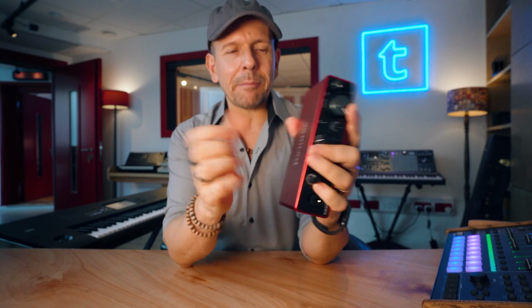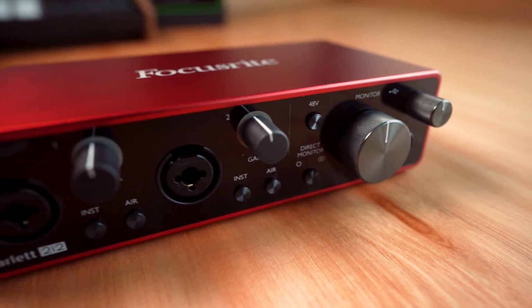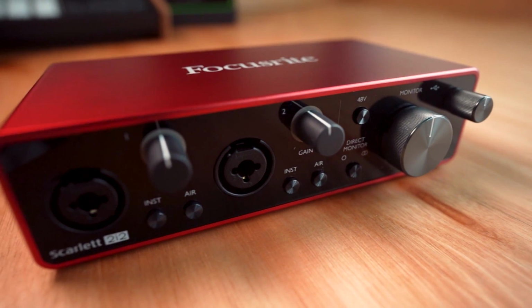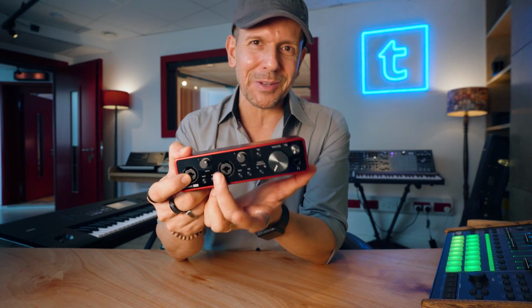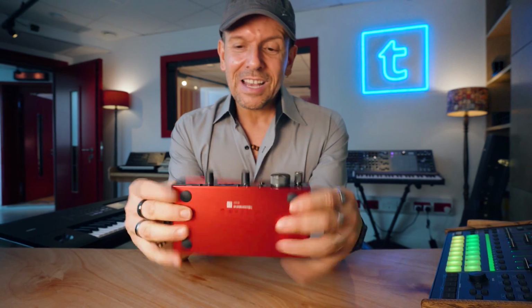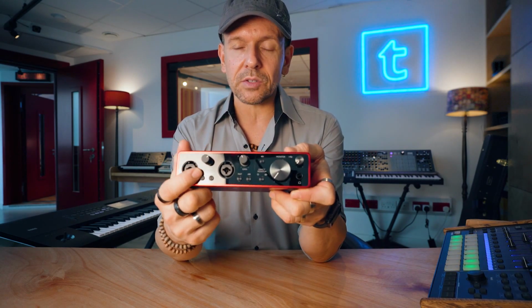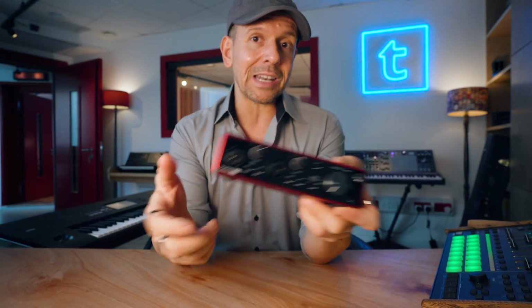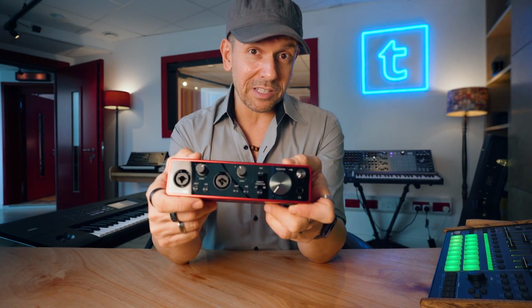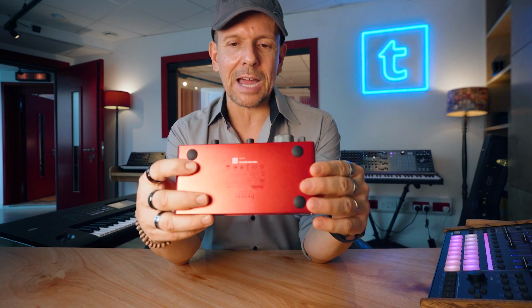This is a much better build quality. It's all metal, as you can tell. It has now 2 microphone inputs, and that's why it's good for podcasters as well, because you're gonna need more than 1 microphone for that, right? But on this, you can also select instruments for each of the 2 channels. So you can connect a bass and a guitar. So maybe if you're doing a little jam at home and you play guitar and somebody plays bass, you can use this one to track both of them at the same time.